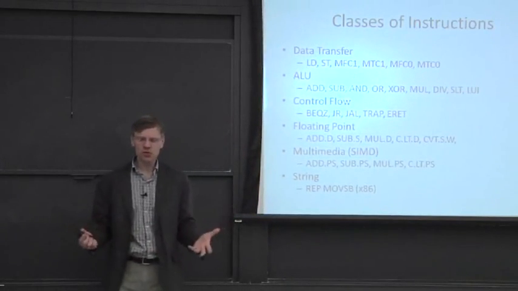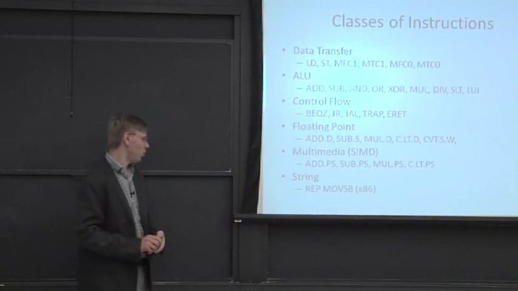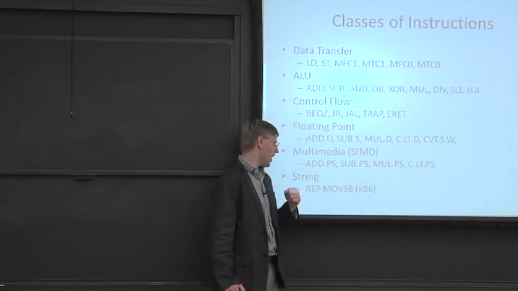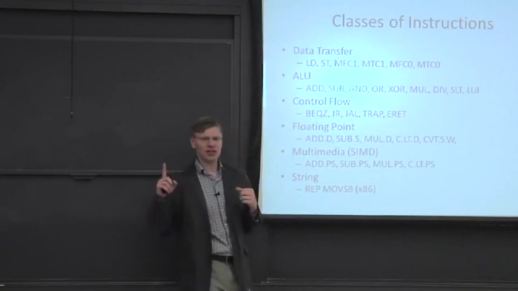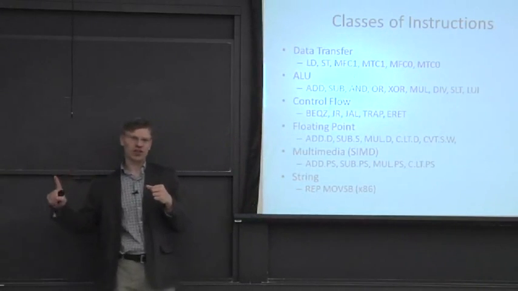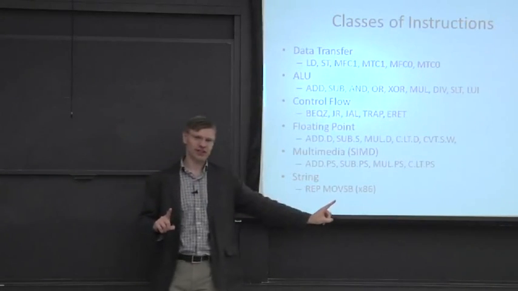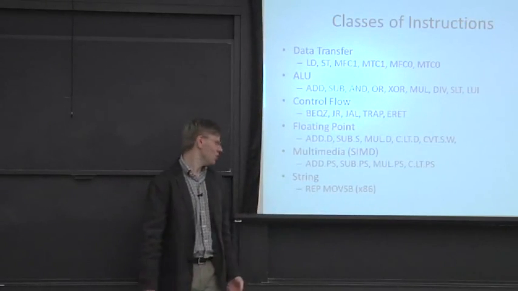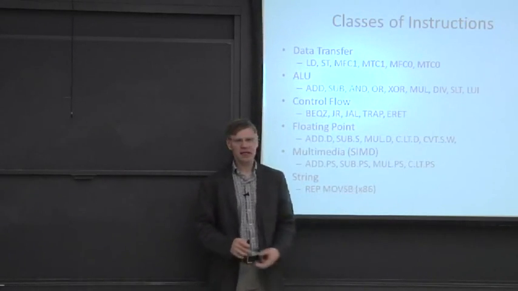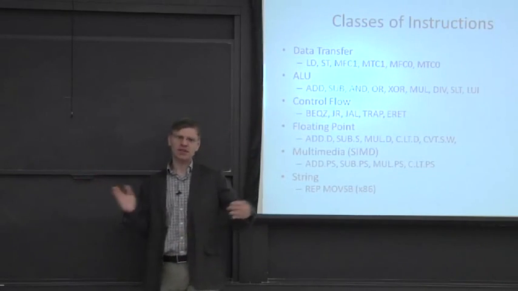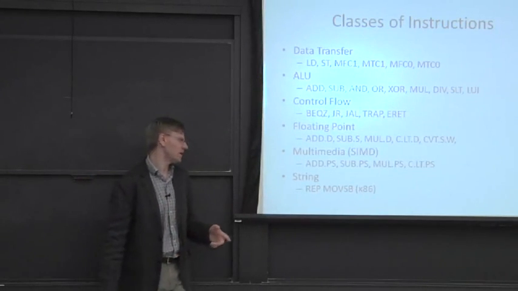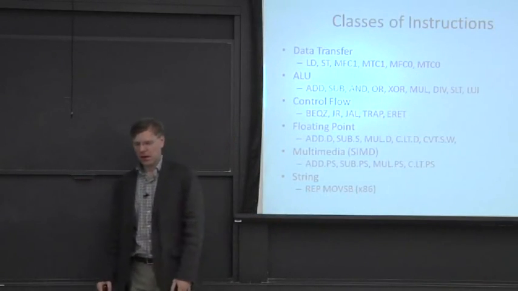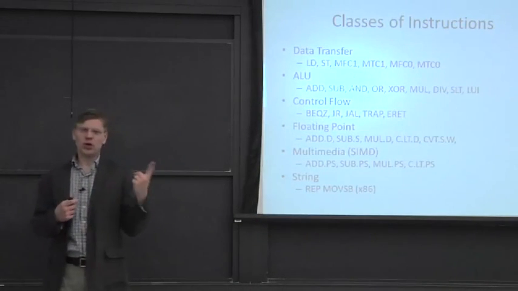And what is rep movsb? Well, rep movsb is a string operation where it'll actually copy one string into another string. So if you have some text and you want to copy it to another piece of text, you can do rep movsb and set up a number and it'll actually copy. This is the moral equivalent of something like strncpy. So you can do that all in one instruction.